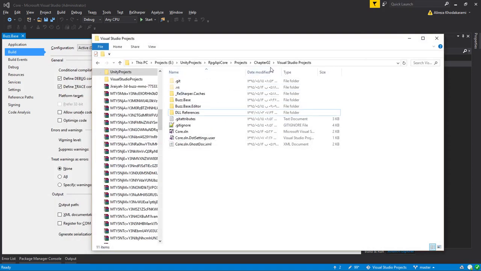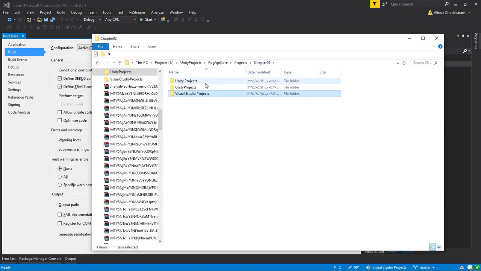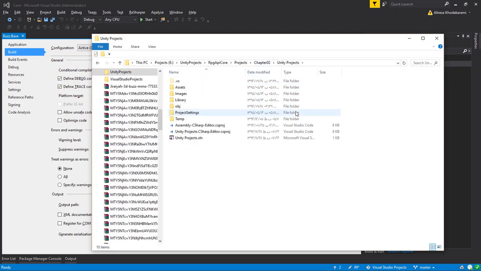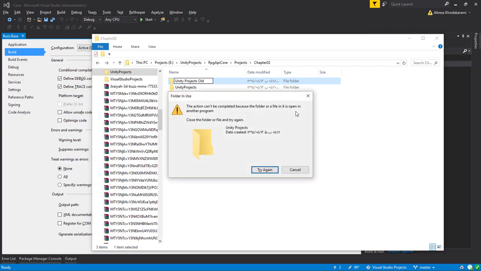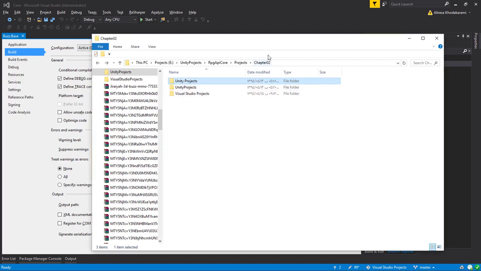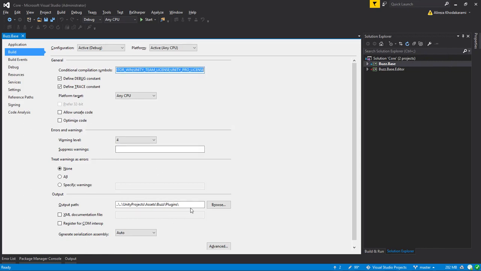Because I noticed that if you use any build scripts inside your projects, then spaces in names can bother you. So I removed that space.